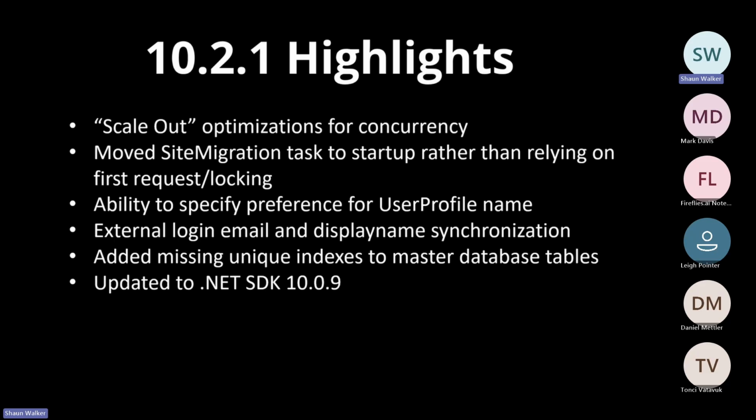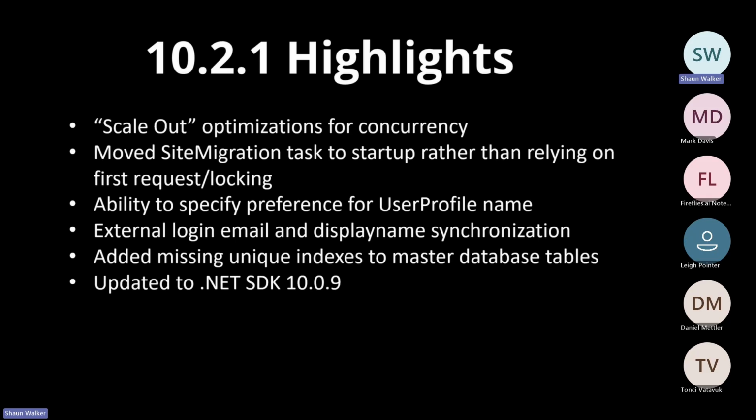Adding some missing unique indexes to the master database tables. I am not sure why they were not added from the very beginning. Tables such as tenant, for example: the tenant name is intended to be unique across the entire installation. Similarly, scheduled jobs: the scheduled job type is supposed to be unique. Aliases are unique within a tenant. So there's a variety of unique columns, so to speak, and they didn't have unique indexes on them. So it was actually possible for duplicate data to get inserted into the database under some scenarios.